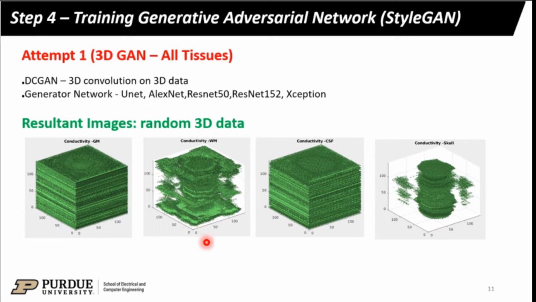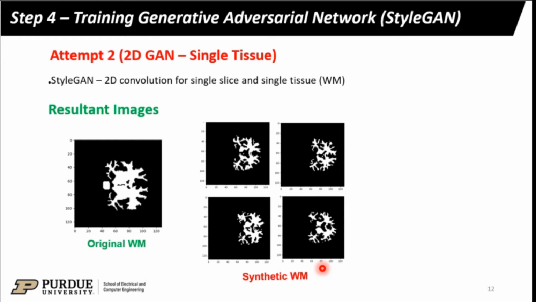First, we tried to generate 3D synthetic data, but due to huge computational and memory burden, we had to reduce the network parameters by over 50% and train with small batch sizes, like 1 to 2 images. As you all know, training a neural net with a small batch size and small network is not a good idea, and that's what happened here. The generated images are just some random distributions.